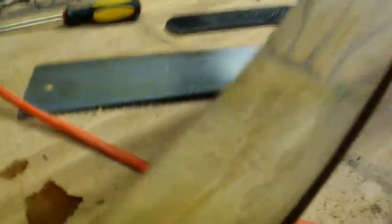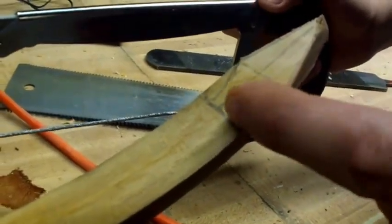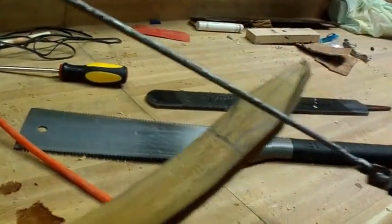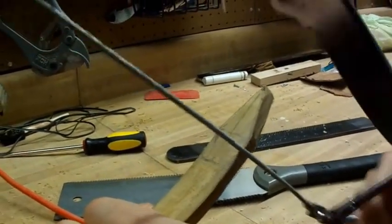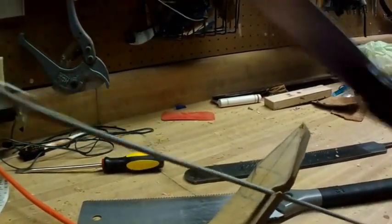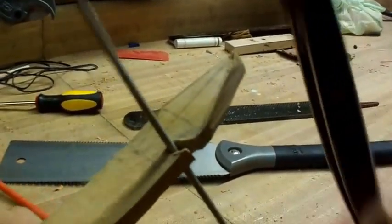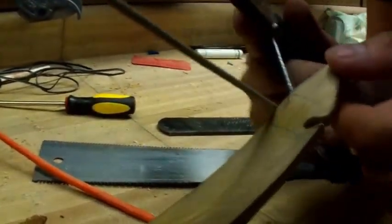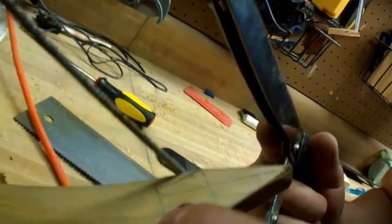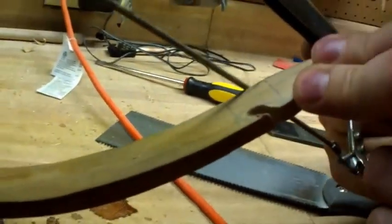The hardest part to cut on these nocks is going to be this area right here. The reason for that is because of the shape — it kind of digs in so that the string can rest on there. So what I'm going to do is cut in there with this and then go over it and refine it with a sharper tool. I'll show you the finished product once I do it. You just want to make sure to get in there. You can use this or a rat tail file works as well. I still have a little bit to go, so I'm going to take it out of the vise and do it without the vise, but first I just want to dig in on this side.